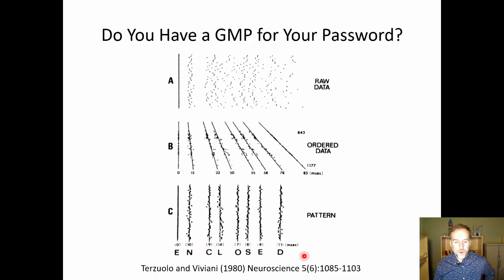Not sure, was that a more common word in the 1980s? I don't know how many times you'd be typing that. But you would likely have a generalized motor program for a password that you type frequently, or maybe a better example would be your name. That would probably be a good way to do this, to ask people to type their name.